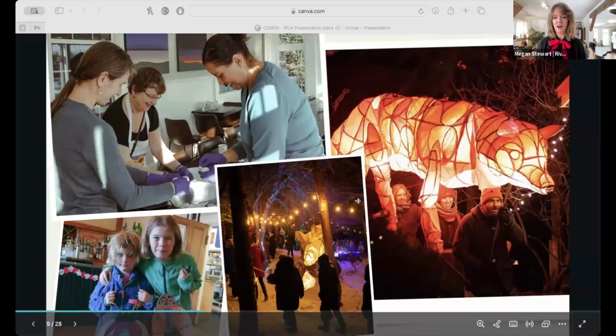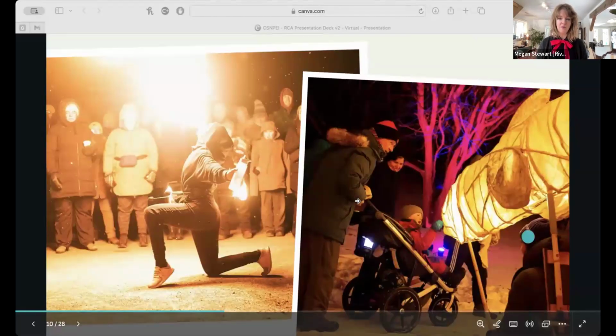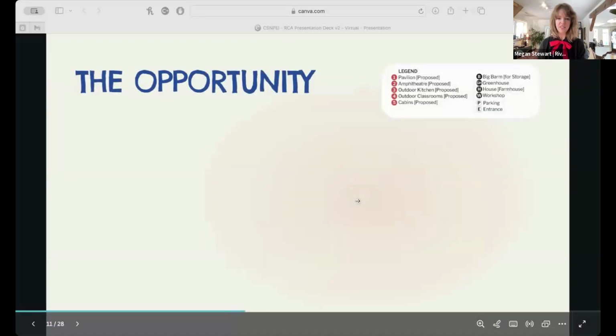Both of these events offer community workshops in arts, ecology, and culinary traditions. And they also both have a central festival day that features local performances and live music, and the opportunity to gather together around food. And these events have become a really important way for us to connect with new audiences and new artistic collaborators and really keep the pageant magic going from the beginning of summer to the very end of December.